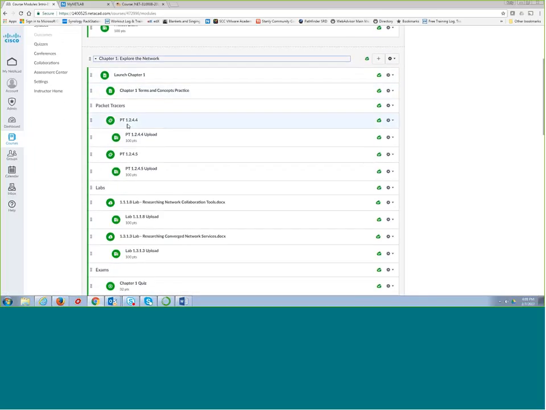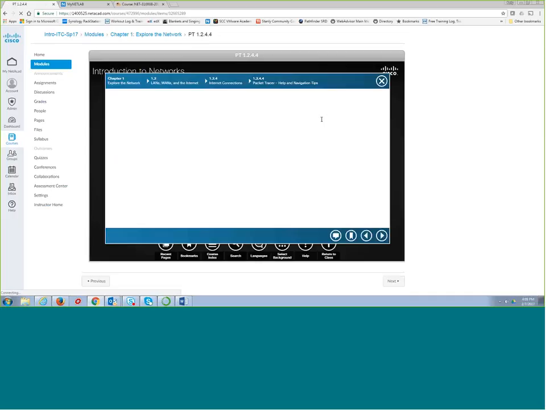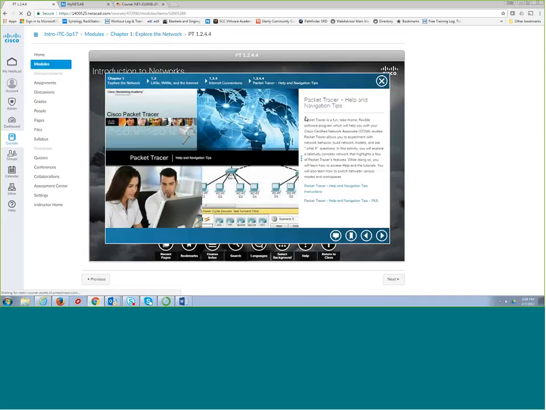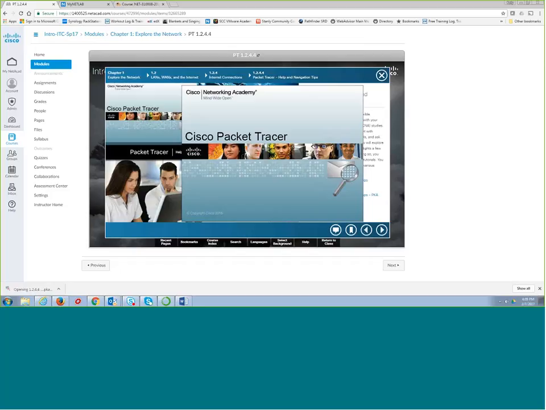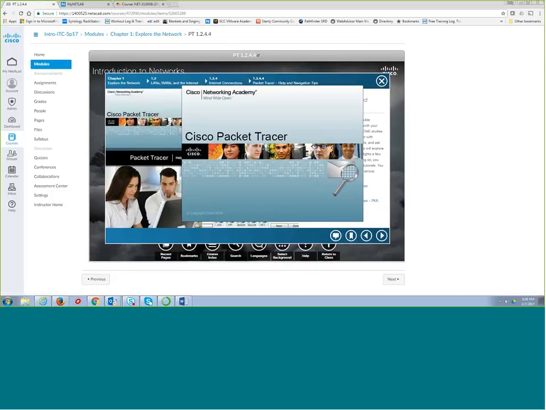You then can do your Packet Tracers. Now, the way I lay this out is so that you can literally just click this link and it will take you over to where the packet tracer is found. You then can just go down to where it says PKA, click on it, and it will open packet tracer. If you have packet tracer on your machine, you can, I have Chrome, so it downloads it and then it asks me to open it.